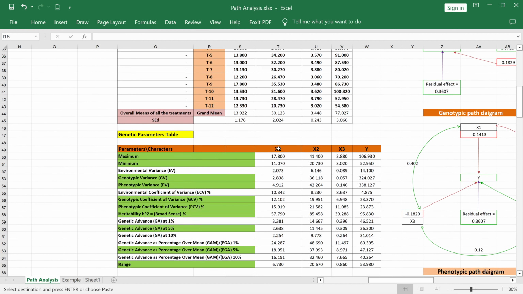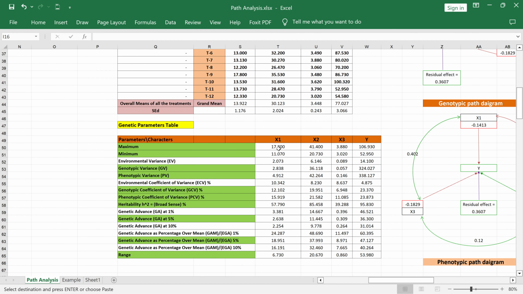Okay, below that it's very important, and many software and online software don't provide everything in a single sheet, so we have tried to provide everything needed for your thesis in a single sheet, and we arranged all the parameters and all the needed thesis tables in a single Excel sheet, so that you will get everything as analyzed and formatted as per your thesis.